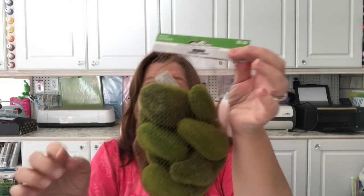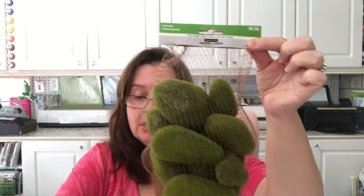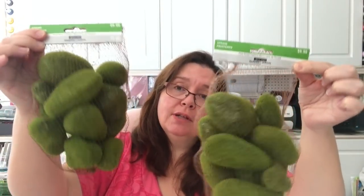Then of course I had to check out the clearance section, and I lucked out. I hadn't seen these the week before, so I might have missed them. In the summer floral decor section that was 80% off, I found these little mossy rocks. I know a lot of people have hauled these from Dollar Tree, but I never saw them there. Regular price was $9.99, but with the 80% off sale these came to $1.80 for the bag. They're super lightweight — not real rocks. I got both bags I saw.